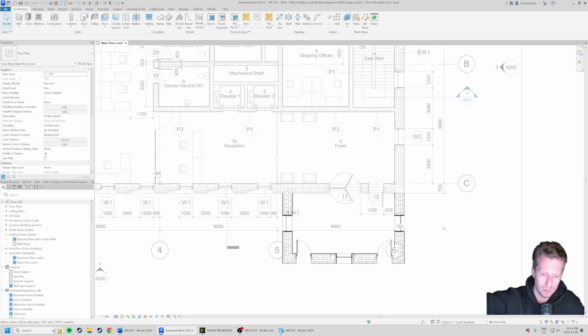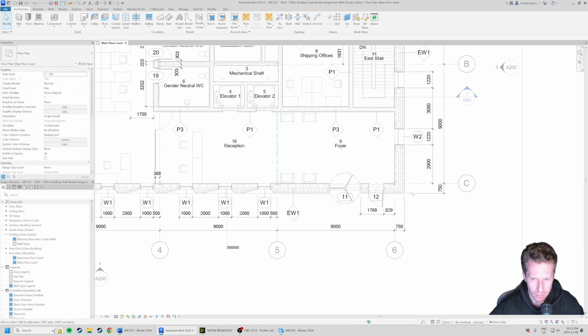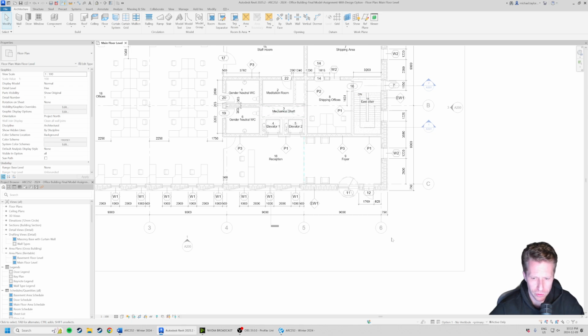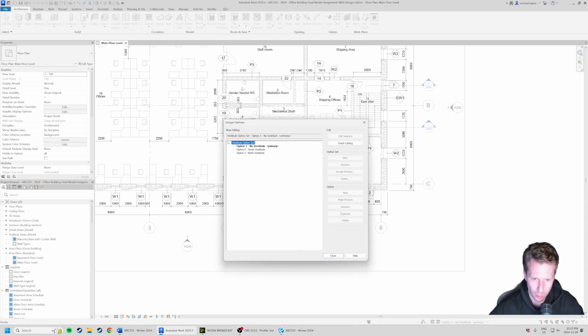So we've got a little multiverse example again, where we're thinking about multiple design options. This is, in our case, design option 2. So what happens if I jump back to design option 1? Just coming down here, if I hit design option 1, everything disappears. So we've got design option 1, remember, no vestibule. And that is, remember, our primary option. If I just open this up again, it's our primary option, no vestibule.